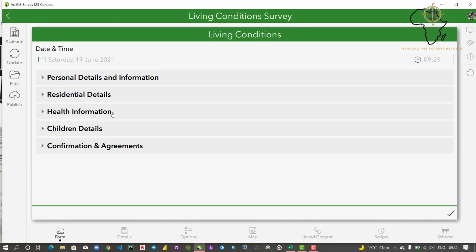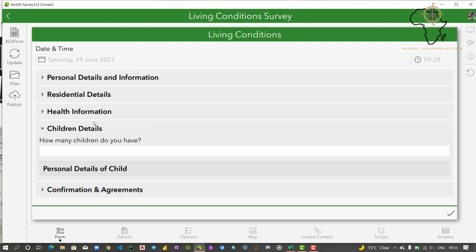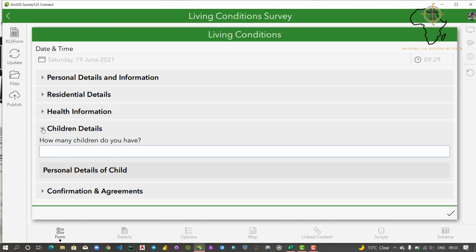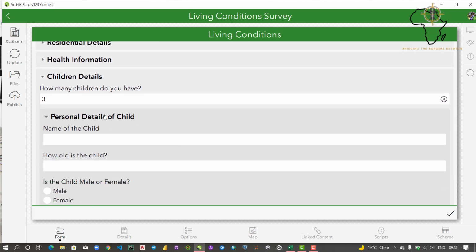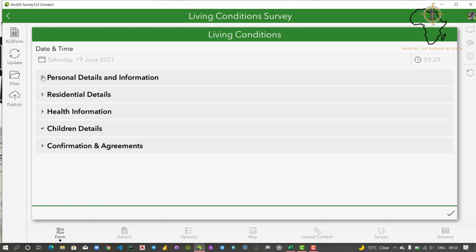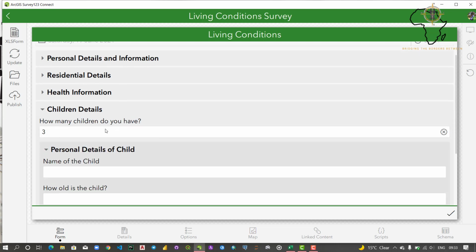I'm just going to show you some forms. Over here I've added a new form based on the description which I added in the previous video. This is going to be a children's details group, and as you can see there's only one field in this group. But if I add, let's say, how many children do you have, and I type in 3 there and press enter, you find out that it then creates a new group within this group. So this is more like a nested group now.